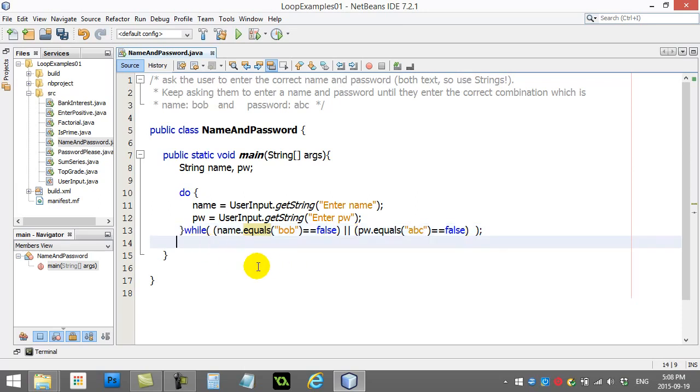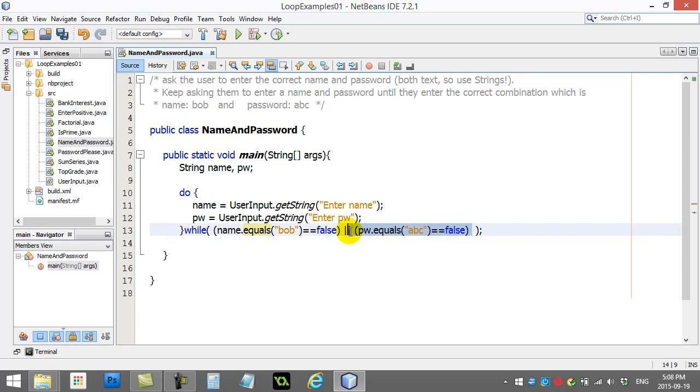So if you think about this, how do you get by this? Well, the only way you get by this, it's going to get confusing. If you enter Bob, name.equals(Bob) is false, well, that statement is false. Or, let's say they enter ABC, password equals ABC is false, will be false too.